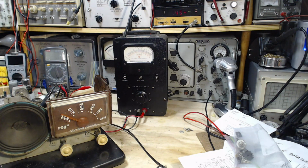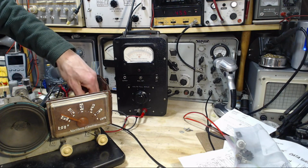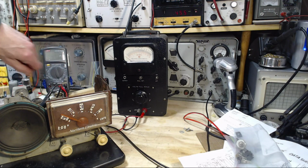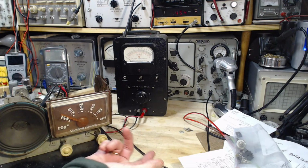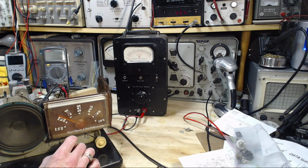But let's see if it receives at this point. Maybe that was enough. The IF was quite a ways off. Sometimes when you find the IF off like that, it's because people have twiddled it without instruments, and they've managed to align it, but not at 455. Well, it just makes the dial go wonky. Okay, let's see if we get something this time.